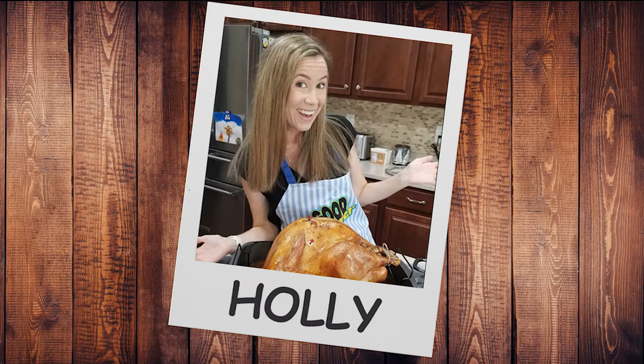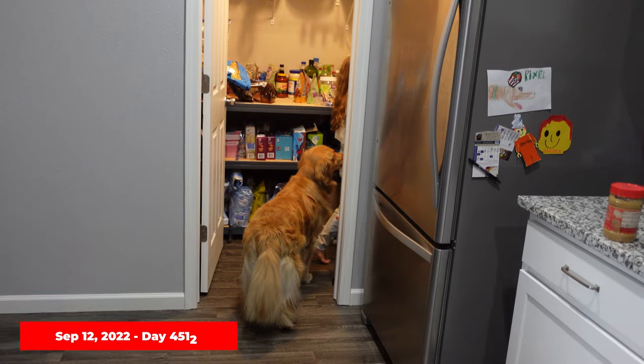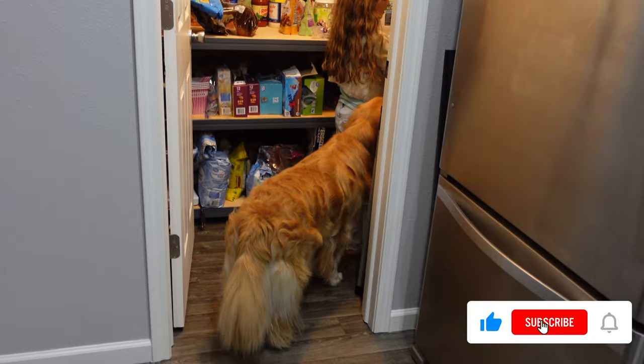Hey, that's Mike and Holly, Alex, Eddie, and Kelsey. They're assessing the situation, trying to find things that taste yummy for Pixie.